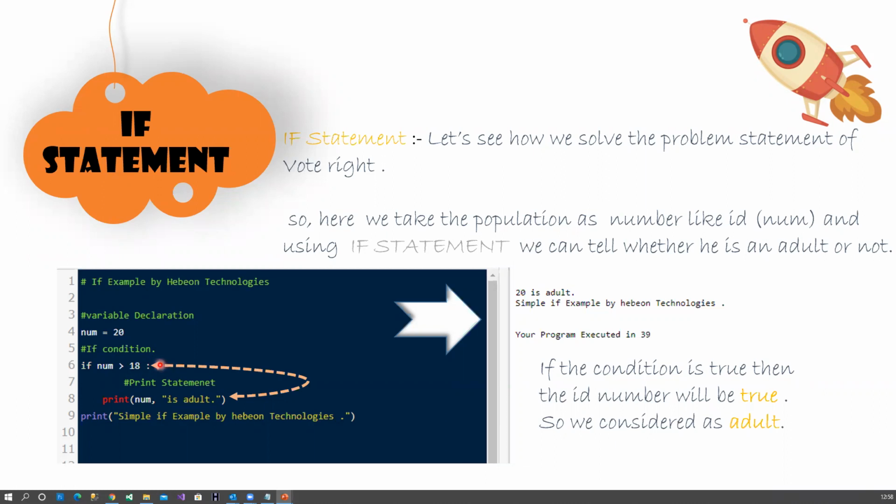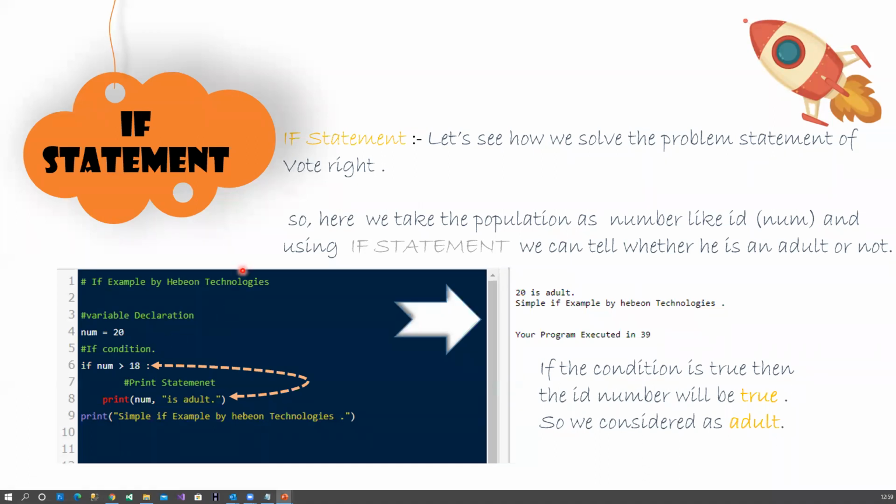What is the syntax of the if condition? The keyword if has to be there, and then the variable and some condition. The condition can be anything like less than, greater than, or Boolean. Here, number greater than 18 is the condition. How does the system know that the condition is completed?